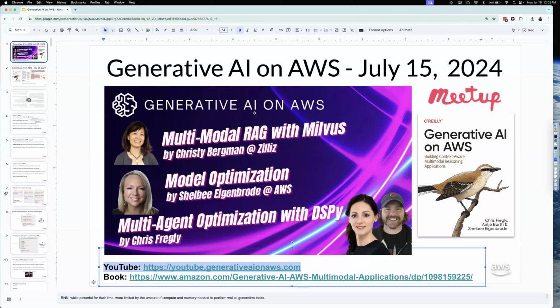If you have been calling it DSPy or DSPy, you are incorrect. According to the creator of the project, it is DSPy. So I'll talk about the history of that and what the core fundamentals are of that project, and hopefully show a demo that I'm scrambling to get working here in a bit.